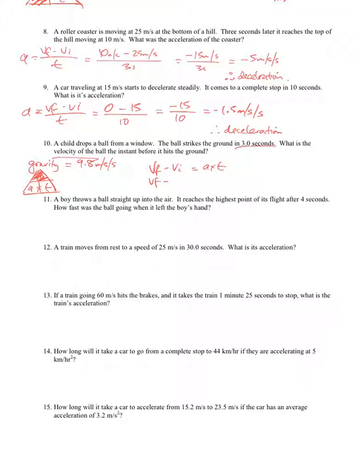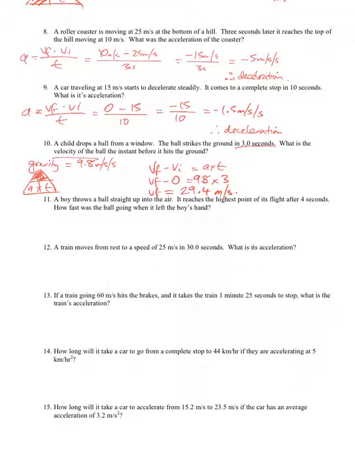The V initial, if you're dropping a ball from a window, it started off at 0 velocity. The acceleration was 9.8, and it took 3 seconds. So let's work out what we do know. Vf take 0 is still going to be Vf, so leave the left-hand side as it is. 9.8 times by 3 is going to be 29.4. So the velocity before the ball hits the ground is going to be 29.4 meters per second.